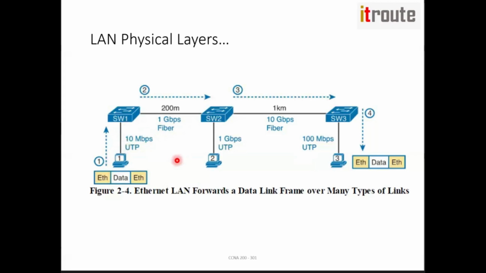If you have a long distance, then the option is fiber, because copper cable supports a maximum distance of up to 100 meters. So if you connect a cable from your PC to a switch, the maximum distance it will support is 100 meters. But fiber supports, let's say, 200 meters to 1 kilometer, and in a few cases 40 or 50 kilometers. For long distance, it supports that type of connectivity.